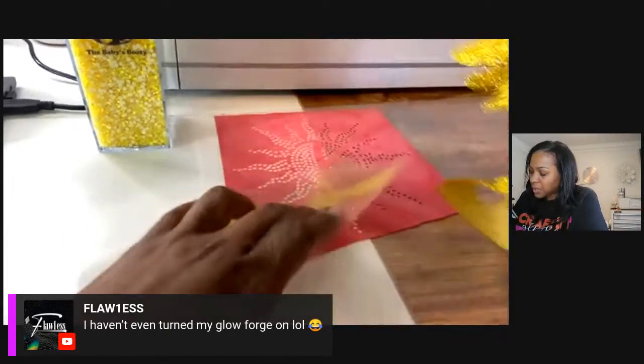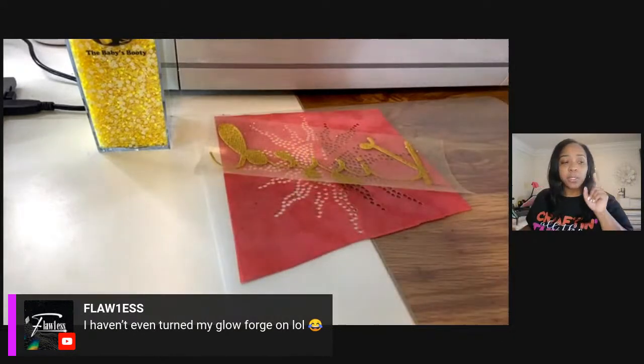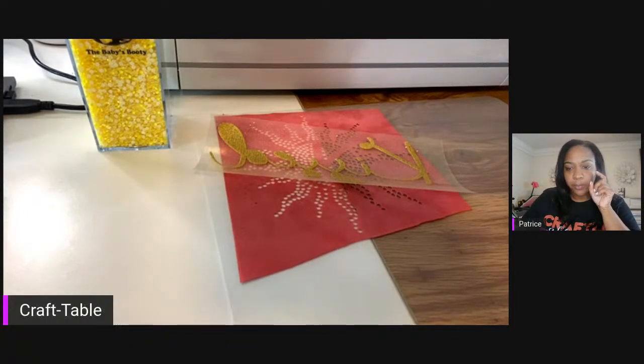Well, I do want to kind of show you guys that xTool a little bit. Because, y'all, if you are looking at that xTool, they have another rotary coming out. Let me pull up that rotary so I can show y'all real quick.